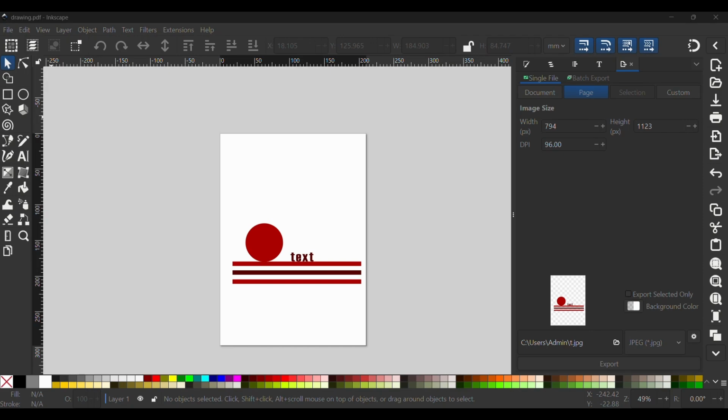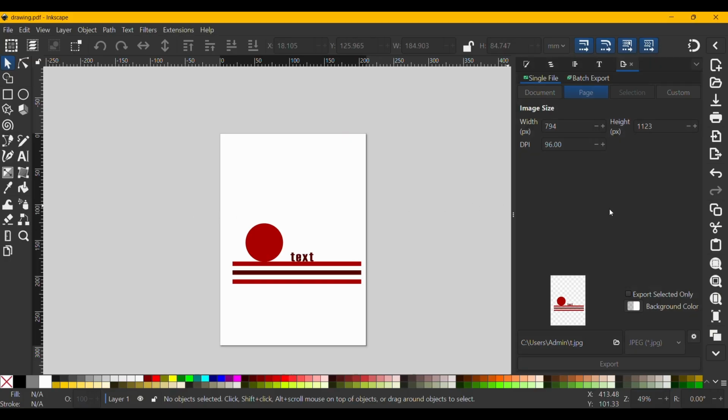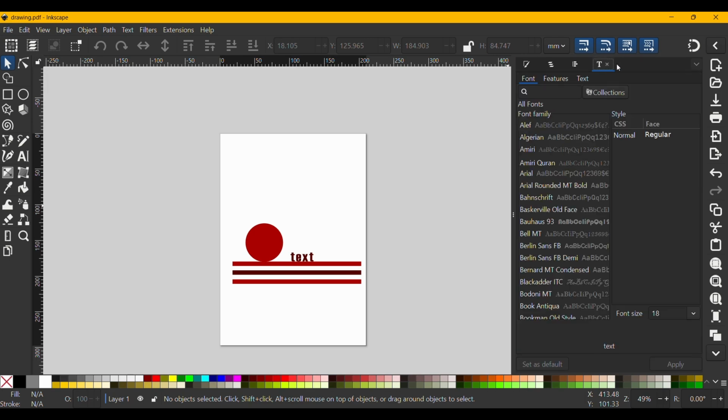In today's video, I'm going to show you how to export Inkscape files as vector graphics so you can use them in other design software, send them to clients, or upload them to platforms that require scalable vector formats. If you've ever created something in Inkscape and wondered how to properly export it as a vector file, like SVG or EPS, without losing quality, this guide will walk you through the exact steps. The best part is that vector files can scale infinitely without becoming blurry or pixelated, which makes them perfect for logos, illustrations, and professional design work.